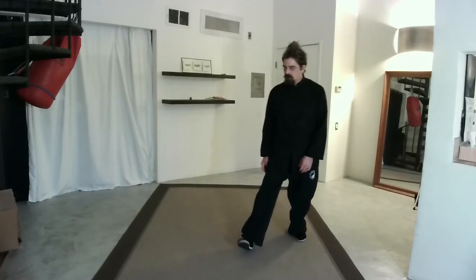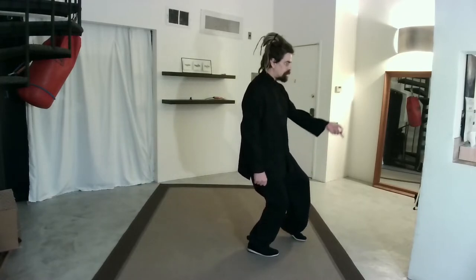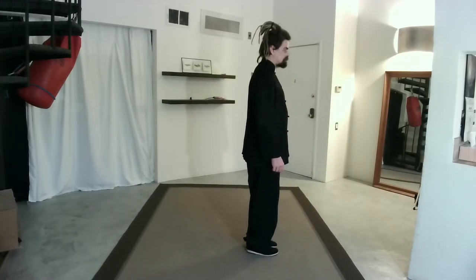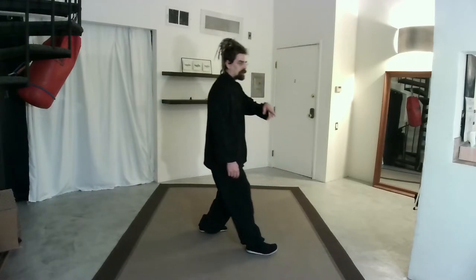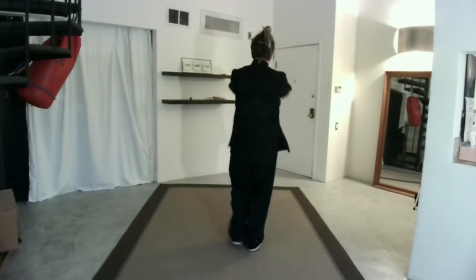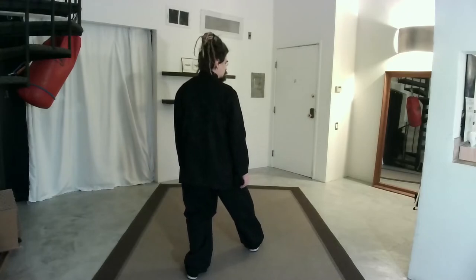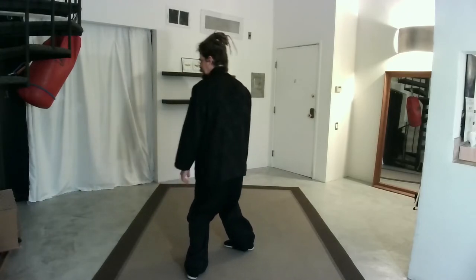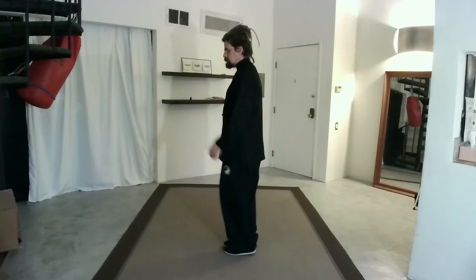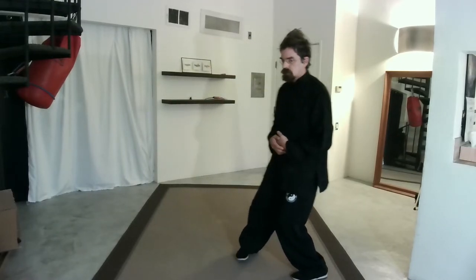Stepping back, turn the foot, grip the foot, free the other side, and then allow it to return. Stepping back, away, turn the foot, grip, every time only turning 90 degrees. Stepping back, square, turn 90 degrees, release the foot, return the foot. Stepping back, turn, release.